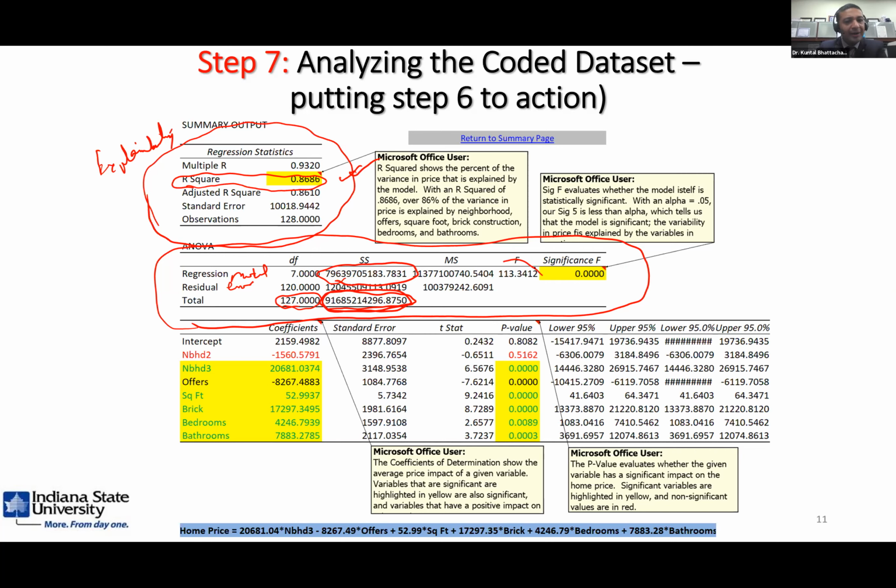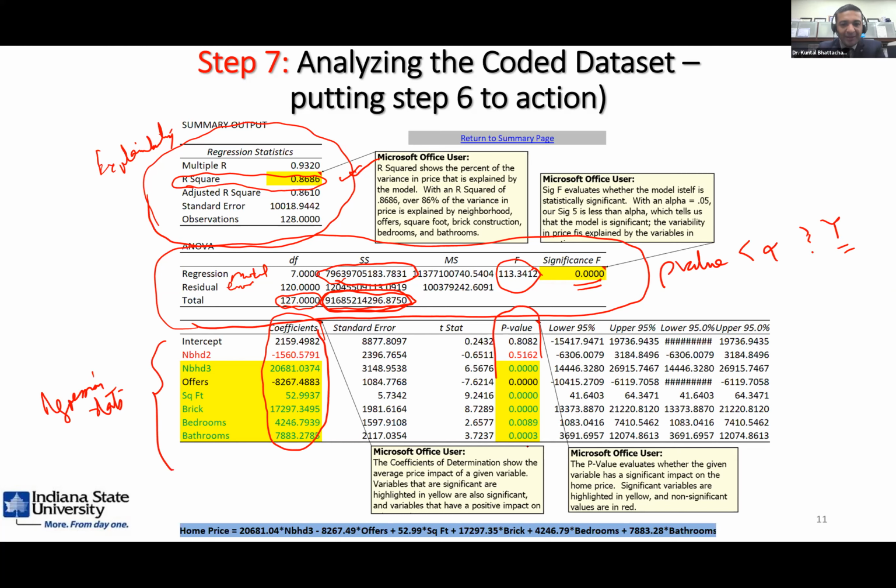My F value is very high and the corresponding P value is 0.0000. It's very small. P value less than alpha? Hell yes. And because it's less than alpha, now I can start looking at my regression stats. So everything that you see here is in the context of your coefficient, and that actually helps you tell the story. But before I tell the story, I ask myself, what does the p-value suggest?